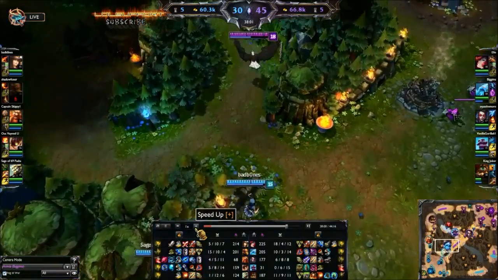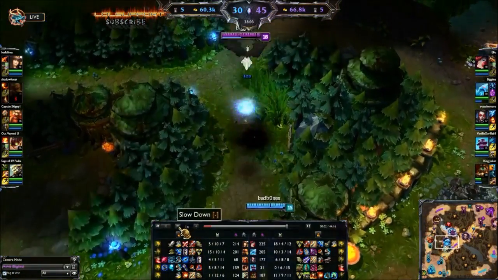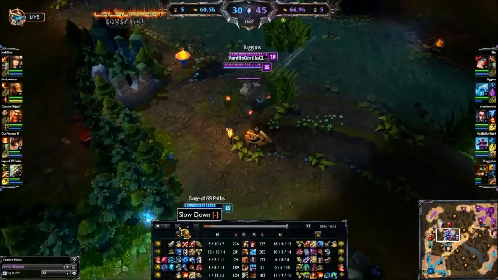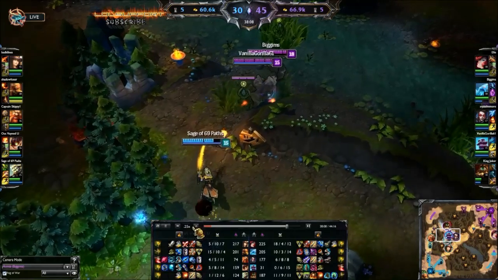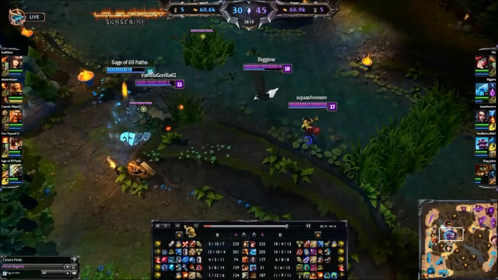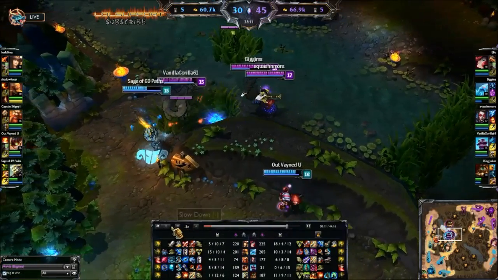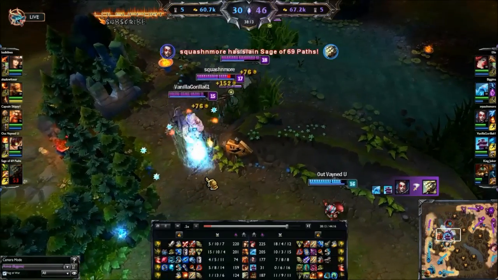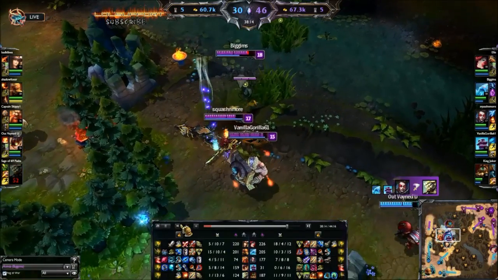So they have to funnel through that wall. I'm going to throw my Q because they have to all pass through it to continue to chase me, but I'm going to bait something out. Oh, and the Master Yi does not know what he got into. I'm going to throw my Q through the wall, detonate it just a bit early, and we're able to get the stun off on the Master Yi and pick up the kill there.